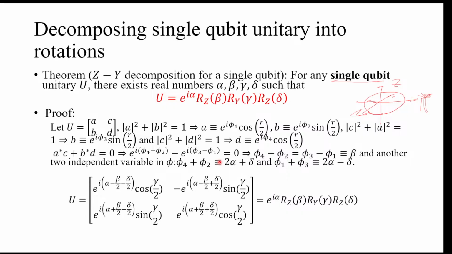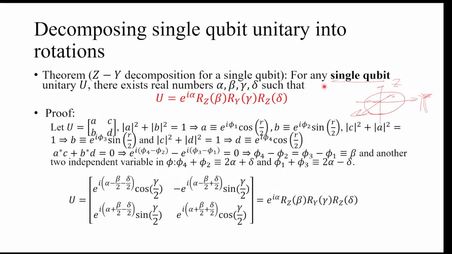Let's first try to decompose our gates into smaller parts. The first thing we do is decompose an arbitrary single qubit gate into rotations. Here we only use Ry and Rz, but X, Y, Z are pretty symmetric, so you can pick any two of the three axes. This is the ZY decomposition of a single qubit unitary.